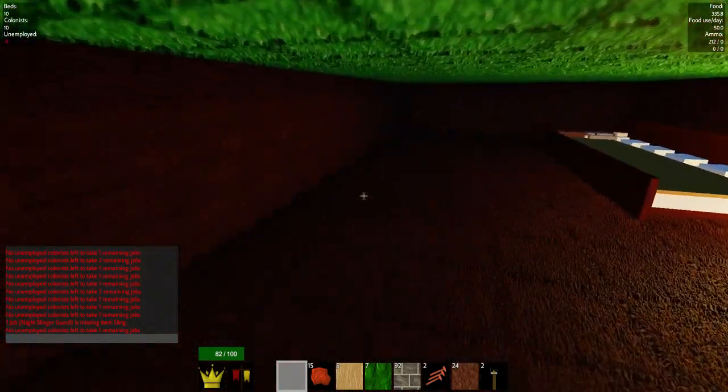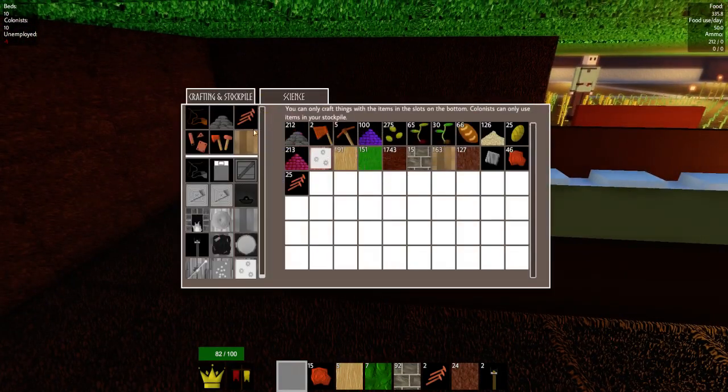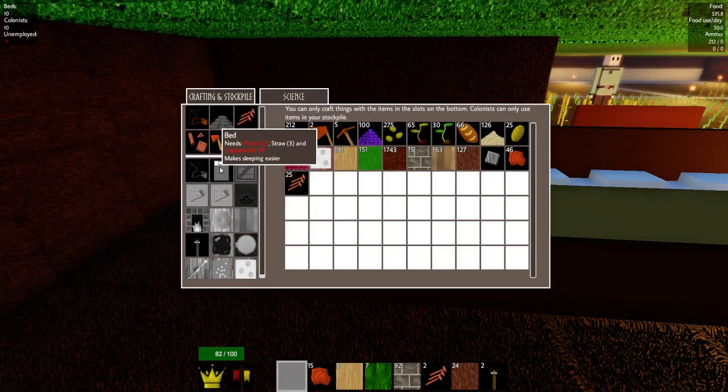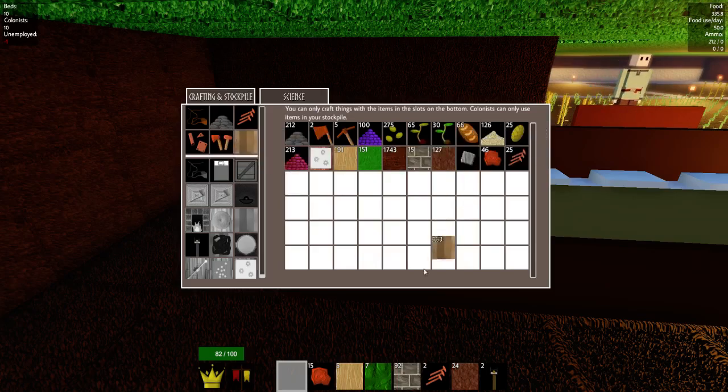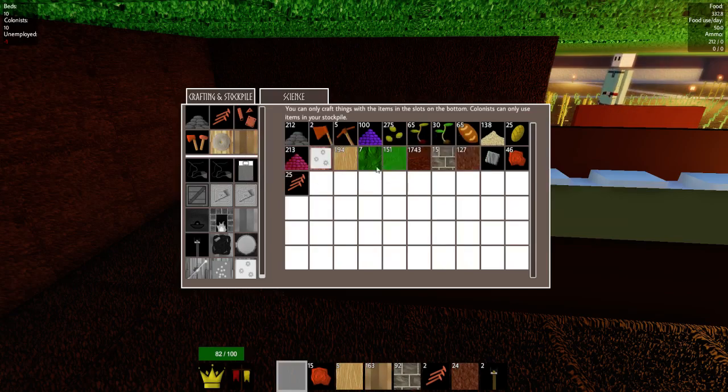And now I'm going to need one more colonist. So another bed. Oh, I need planks. And copper nails.